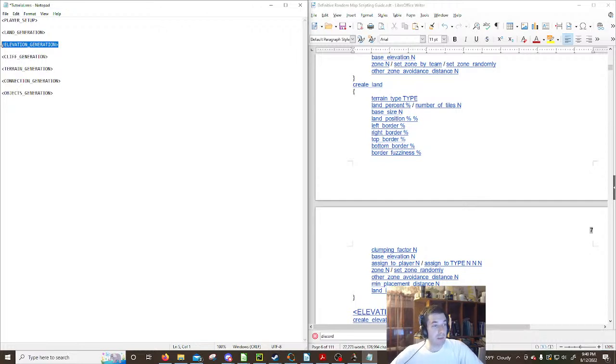So the elevation depends on the land generation in that it will basically generate elevation only on specific types of terrain that exist when land generation is done. So for example, if you have in the top half of your map, it's all dirt, let's say. You could elevate just dirt if you wanted to elevation 7, and then you could elevate everything else to have random hills and such. So having dirt lands placed down first is your ability to control where that elevation goes. Without that, the elevation would just be scattered everywhere, which may not necessarily be what you want.